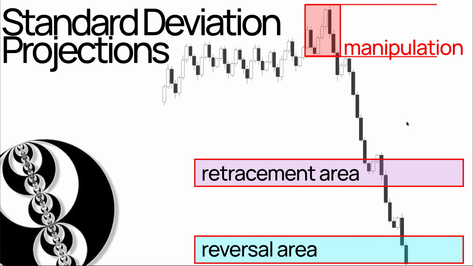96.6% of my winning trades reach a minimum of 2 standard deviations. In this video, I'll show you exactly when to expect retracement, continuations, and full-on reversals using standard deviation projections. We'll break down real examples from basic all the way to advanced.